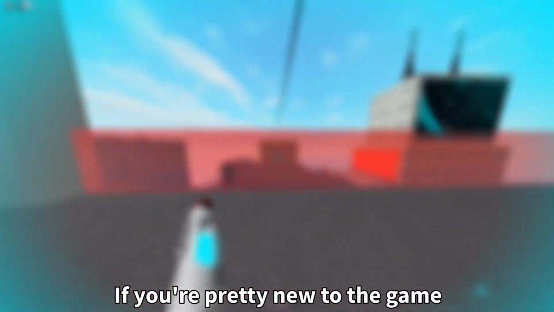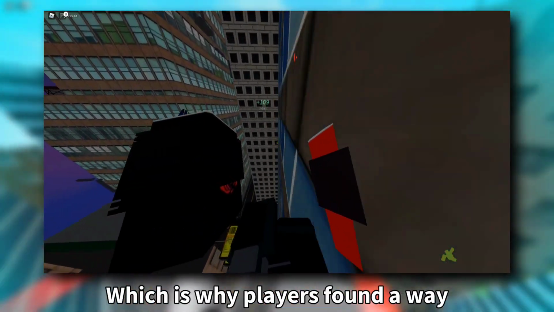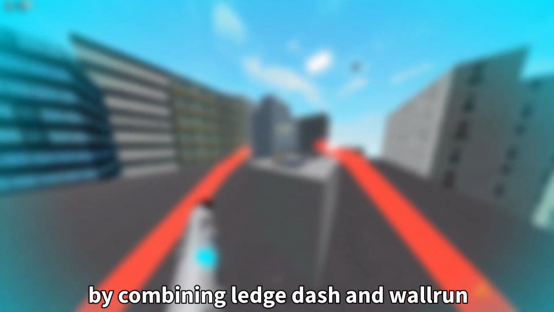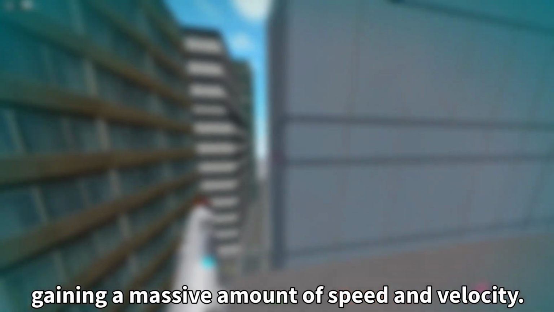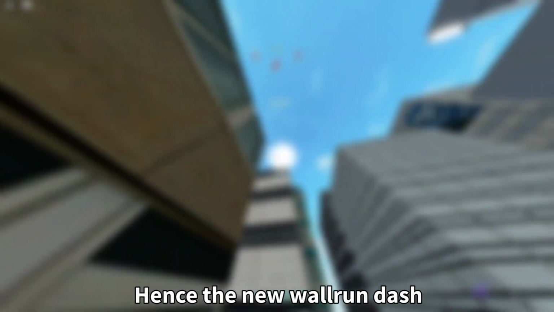If you're pretty new to the game, you might notice that wall run gives you a small boost when you have higher velocity. Which is why players found a way to increase speed using this wall run change by combining ledge dash and wall run, gaining a massive amount of speed and velocity. Hence the new wall run dash mechanic was born.